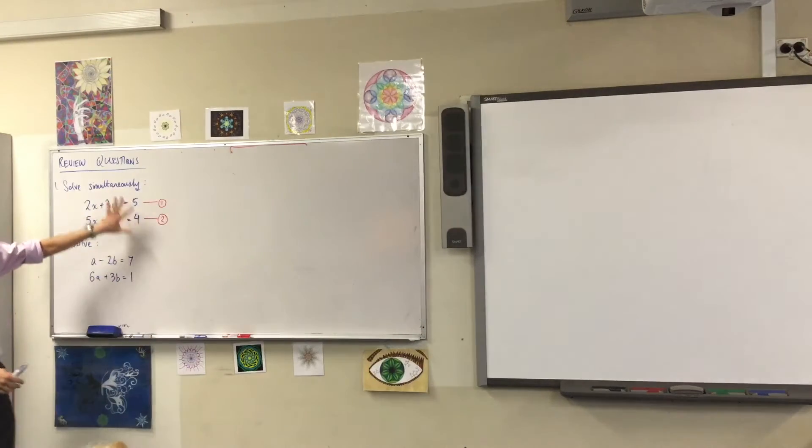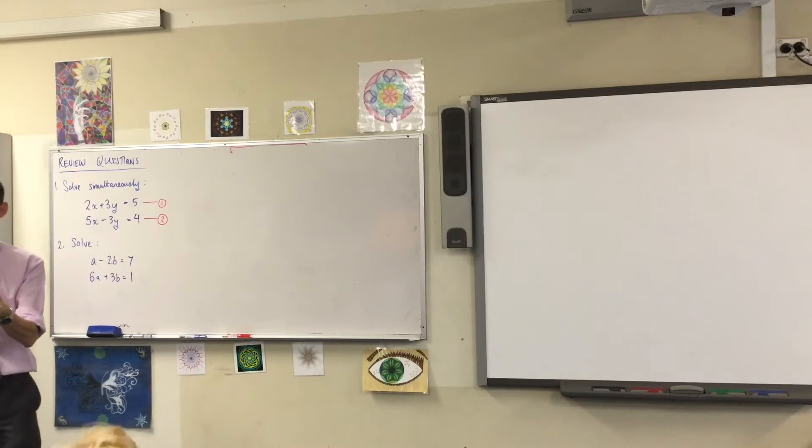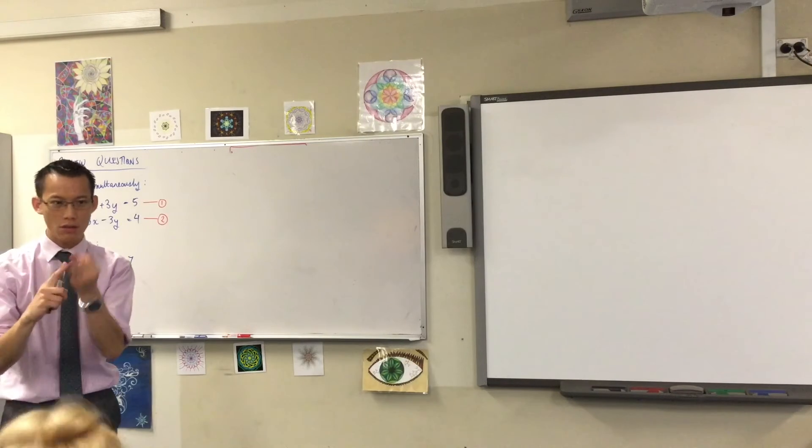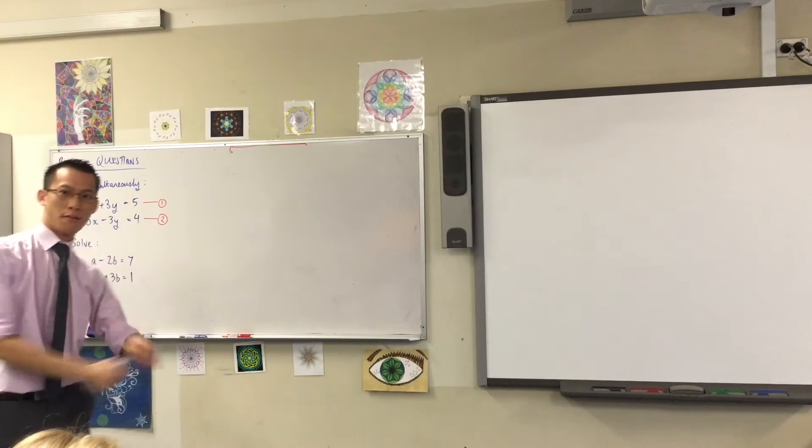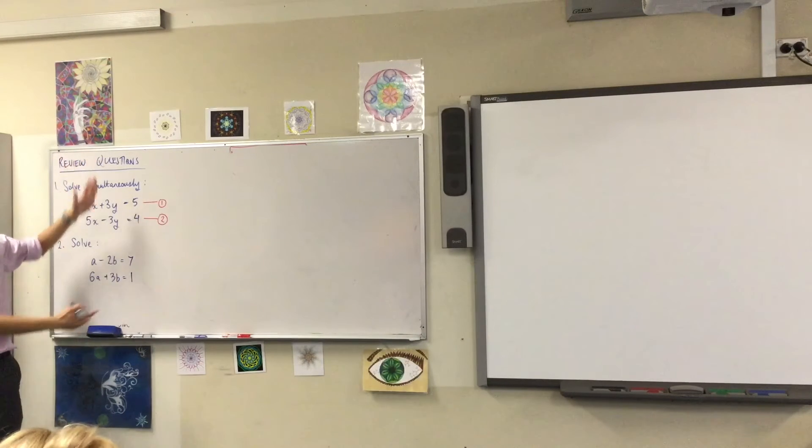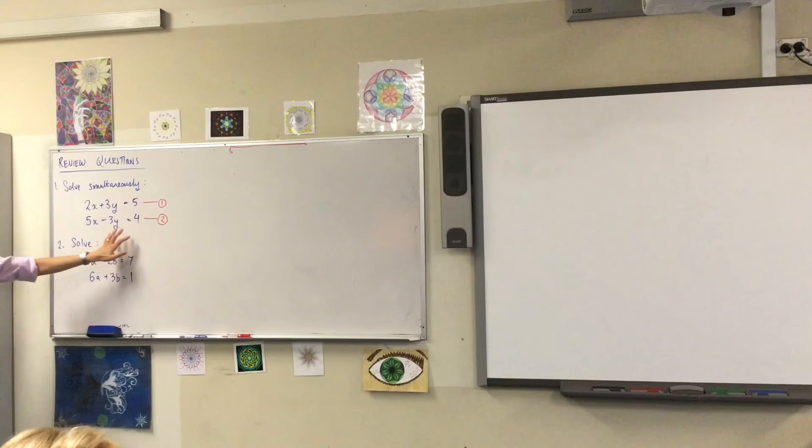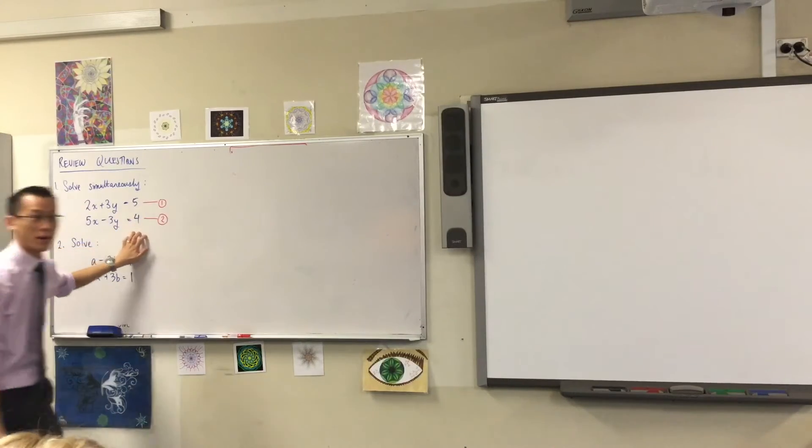Two different questions with simultaneous equations, and I've crafted each of them, one and two, to use the two methods that you know for algebraically dealing with these things without drawing them. Does anyone have an idea, even if they don't have the right answer, of how to approach number one?